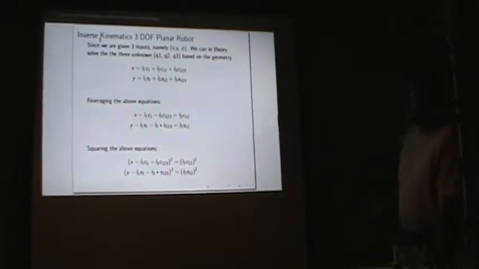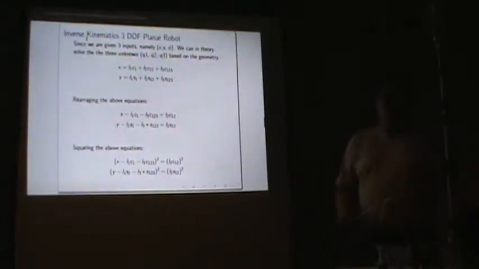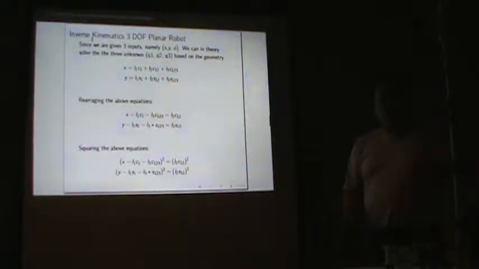Okay? So what I want to do is present one solution. There are many solutions out there. You can even use fuzzy logic or a neural net to do this. So by all means, this is not the only way to do this kind of thing. If you want to use a neural net, then basically you feed in the X, Y, and theta, and then you give the joints. Then you can figure out the nonlinear mapping between the configuration space and joint space.